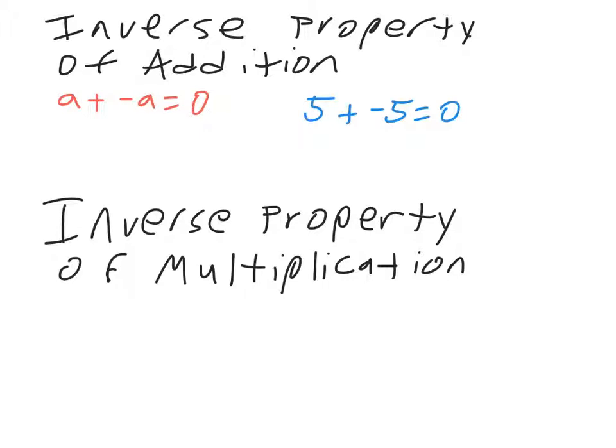Okay. Inverse property of multiplication is a little bit more tricky, and this is the one that people struggle with the most, but probably is one of the more important ones because we use it so much, especially in solving equations. This says if you have some number A, the opposite of that, or the inverse, is 1 over A. It's reciprocal. And if you would have a fraction, it's flipping it. So if you had 2 over 3, it would become 3 over 2.